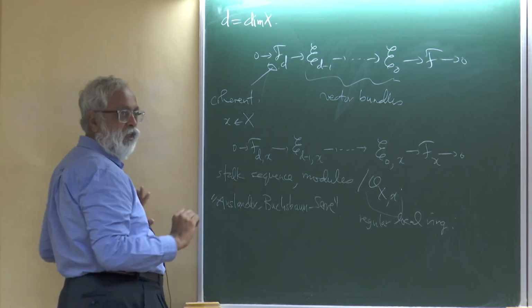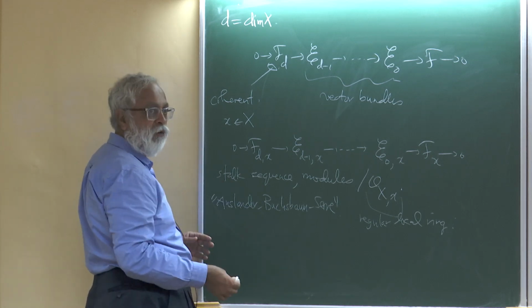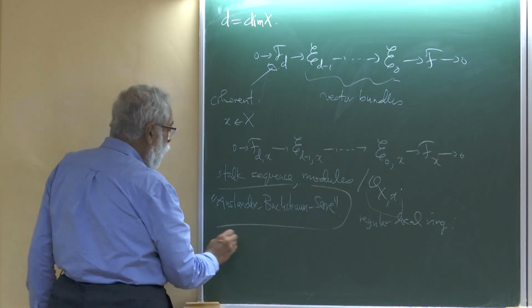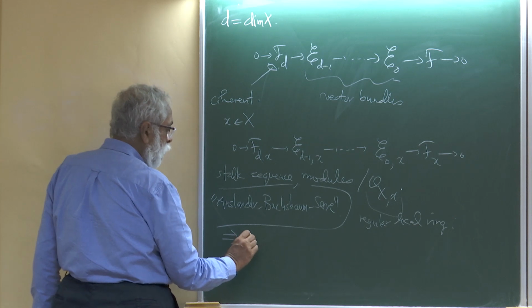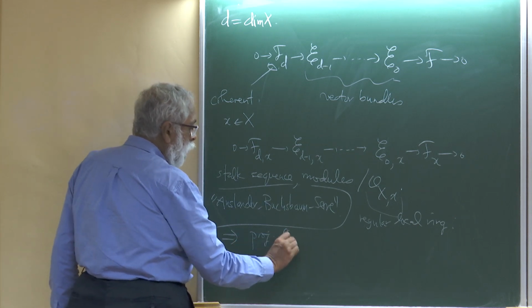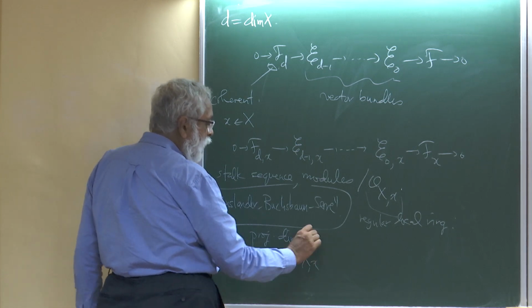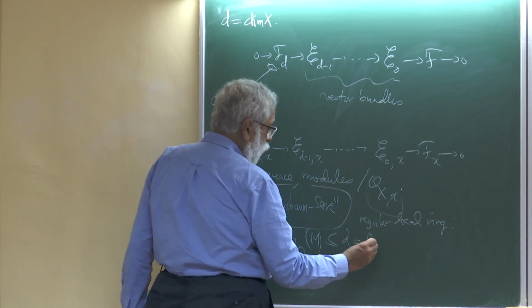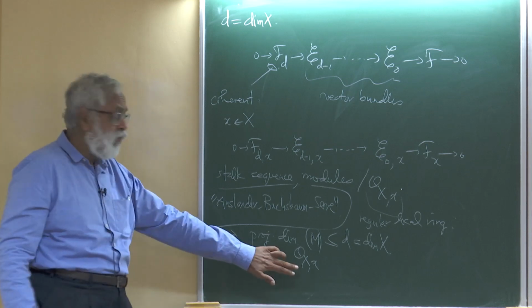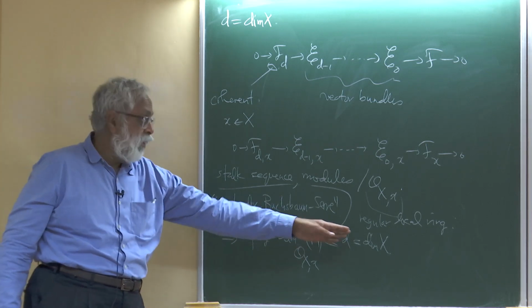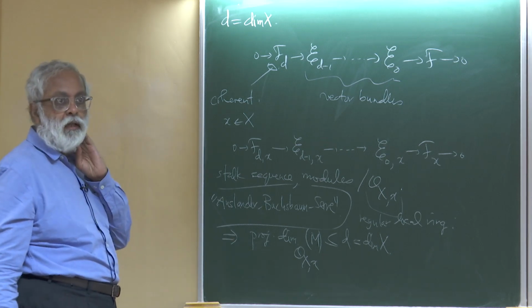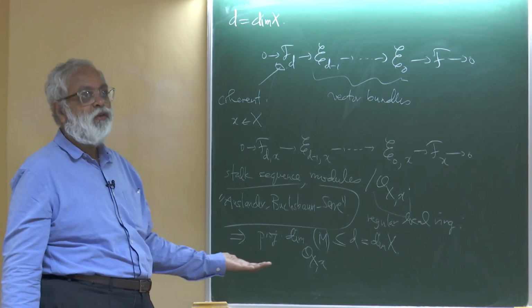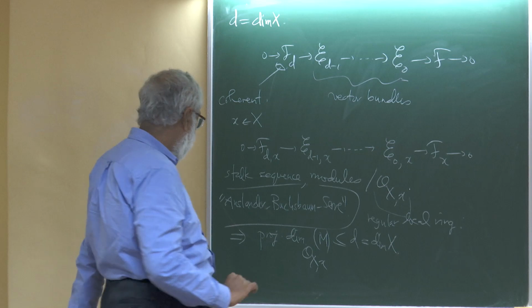One attribution is like this, but depending on the language in which you are attributing, maybe it's a subset or a superset. This would imply that the homological dimension, the projective dimension over O_{X,x} of any finitely generated module M, is less than or equal to D, the dimension. The dimension of O_{X,x} actually might be smaller, so it's only less than or equal to D. That's the theorem. And then you have to do some argument to reduce to the residue field. That's standard homological algebra. I'm not going to get into the details.